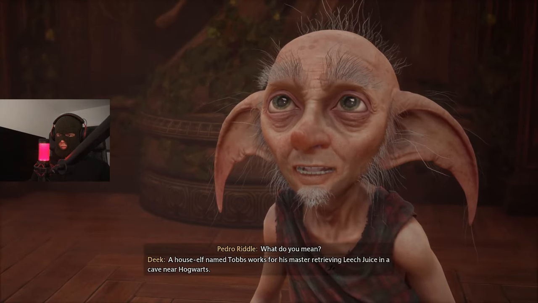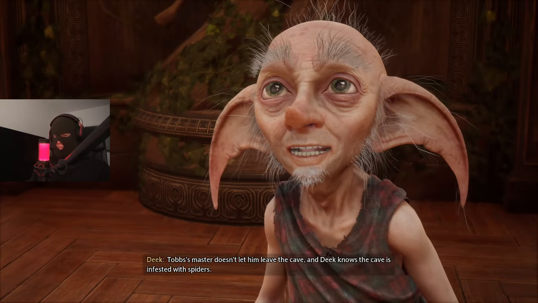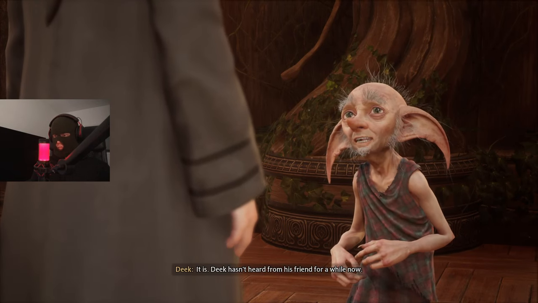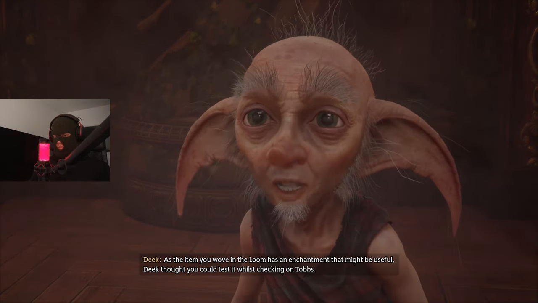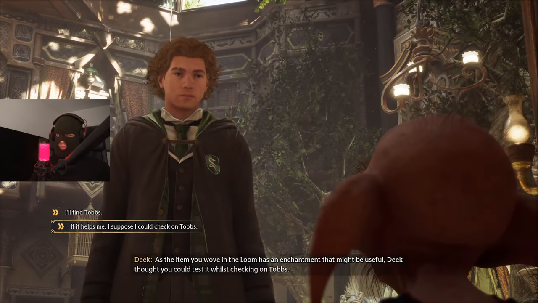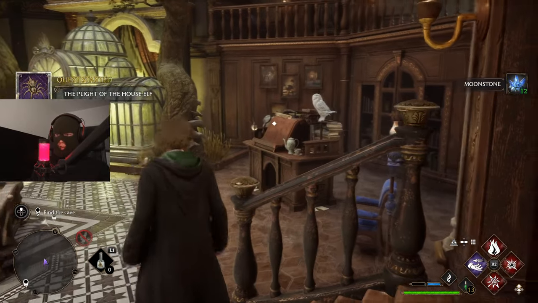What do you mean? A house elf named Tobbs works for his master, retrieving leech juice in a cave near Hogwarts. No, thank you. Tobbs' master doesn't let him leave the cave. And Deke knows the cave is infested with spiders. That sounds awful. Yeah. It is. Deke hasn't heard from his friend for a while now. As the item you wove in the loom has an enchantment that might be useful, Deke thought you could test it whilst checking on Tobbs. Well, I suppose if looking for Tobbs also allows me to test my enchanted... Oh, no. Thank you. No.